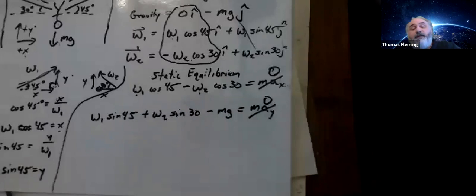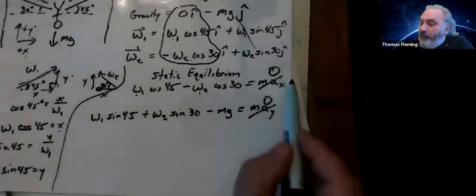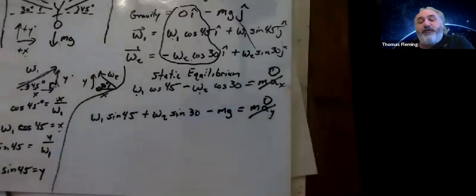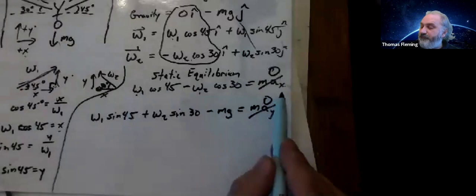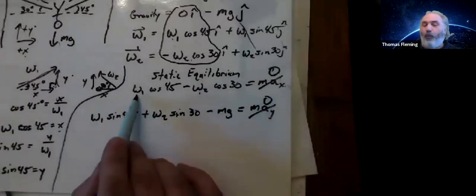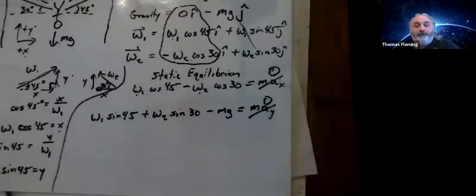The trick for solving this is to pick one of your equations, and it doesn't matter which one, although your life might be a little easier if you pick the one that looks simpler, which has less going on in that first one. So I'm going to start with that first one. Pick one of your unknowns and get that unknown by itself. I'm going to take this first equation and get W1 by itself, W1 on one side, everything else on the other side.